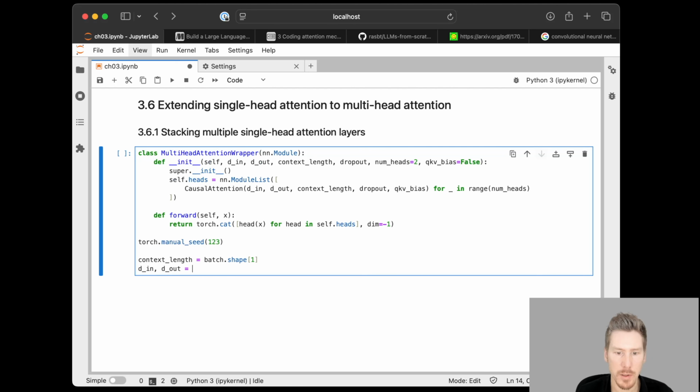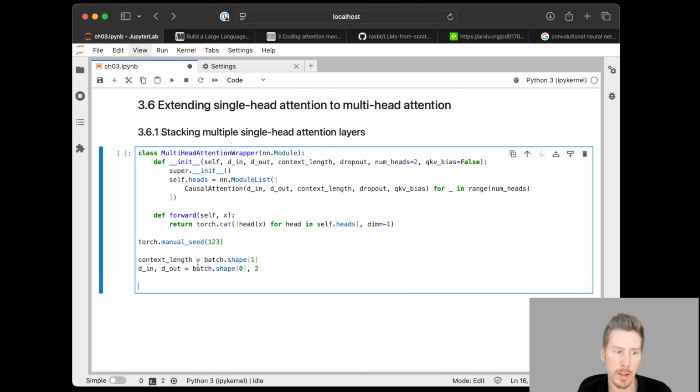The input dimension is 3 in the figure, but shape can extract it from the input, and then for the output let's say we do 2. Again, this is a hyperparameter, so we will use much larger values later on when we implement the whole LLM.